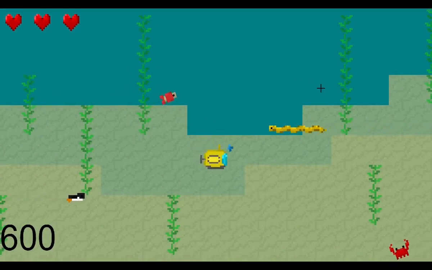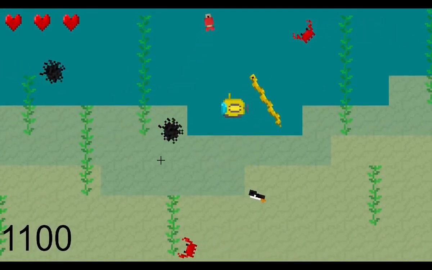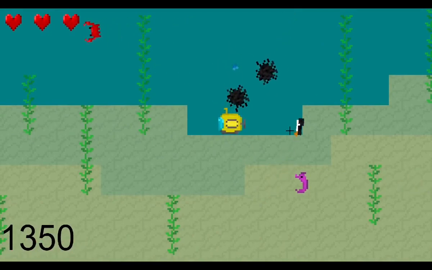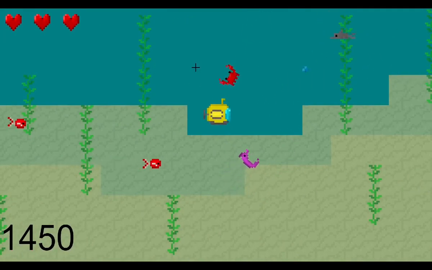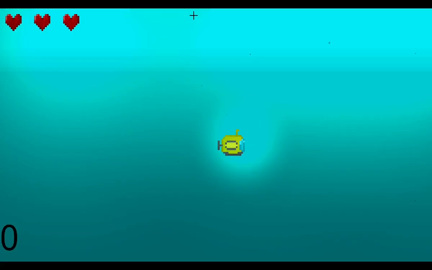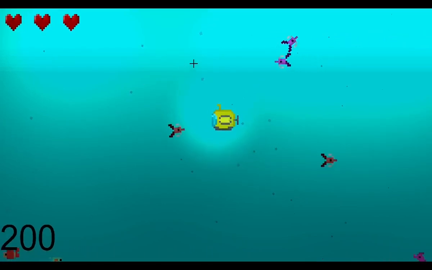With that done, I decided I would add light into the game. At first I didn't really think how big of a change this would be, but after I added it, it made the game feel so much better. There's natural light at the top, but there's also light that follows the player around.